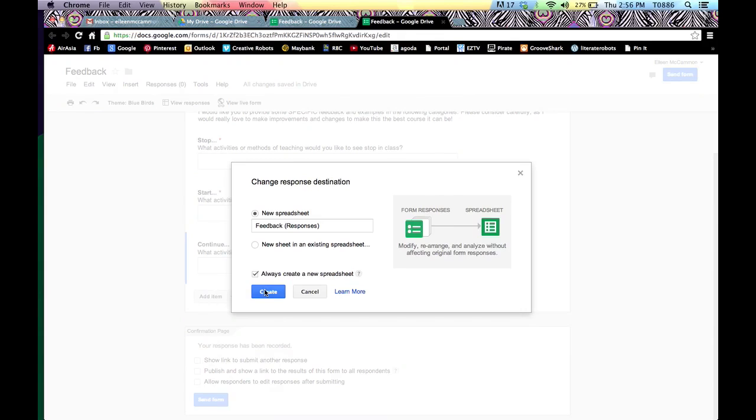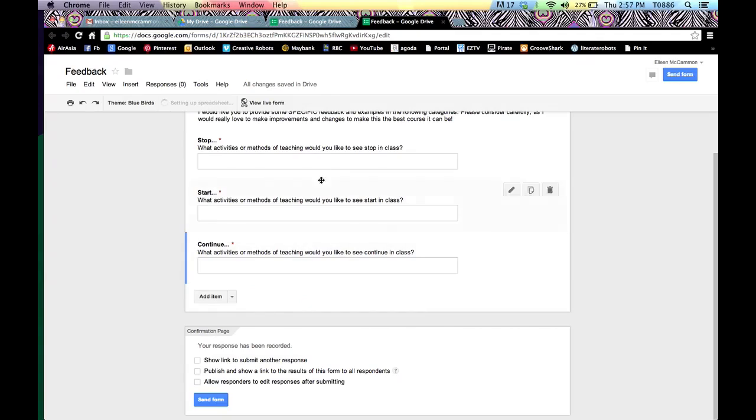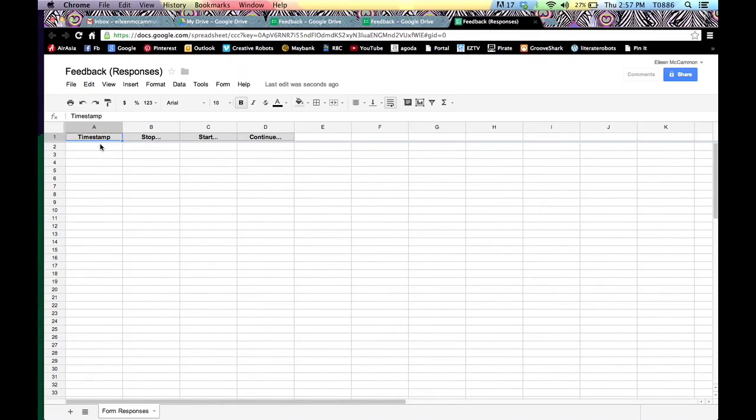So you can click create if you've got to do it manually, and that means all the answers will be filtered into a spreadsheet for you. And so in order to see that, you click view responses, and there's the spreadsheet. And as soon as students started to submit their answers, these boxes would fill up with exactly what they wrote with a timestamp. And that is the end of the process. You'll have all your feedback filtered to you without having to do anything, without having to reformat it into a spreadsheet. It all happens automatically with Google Forms, which is why they're so great.